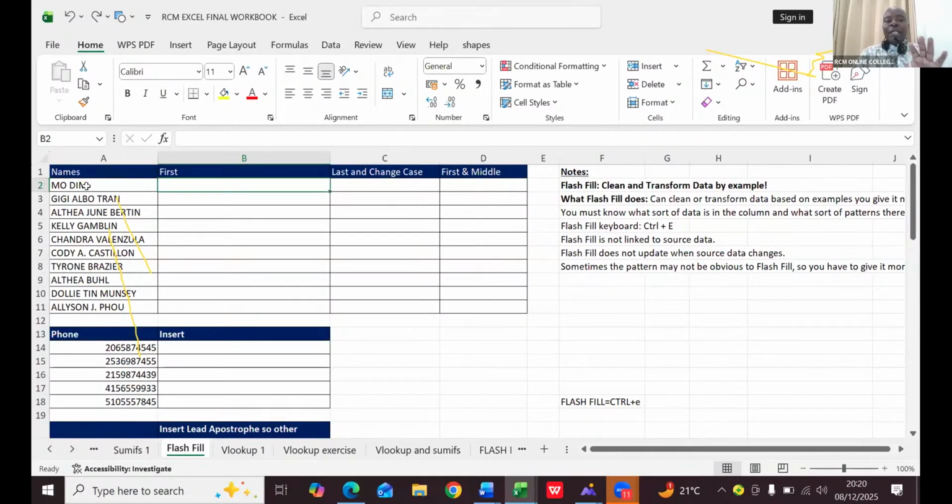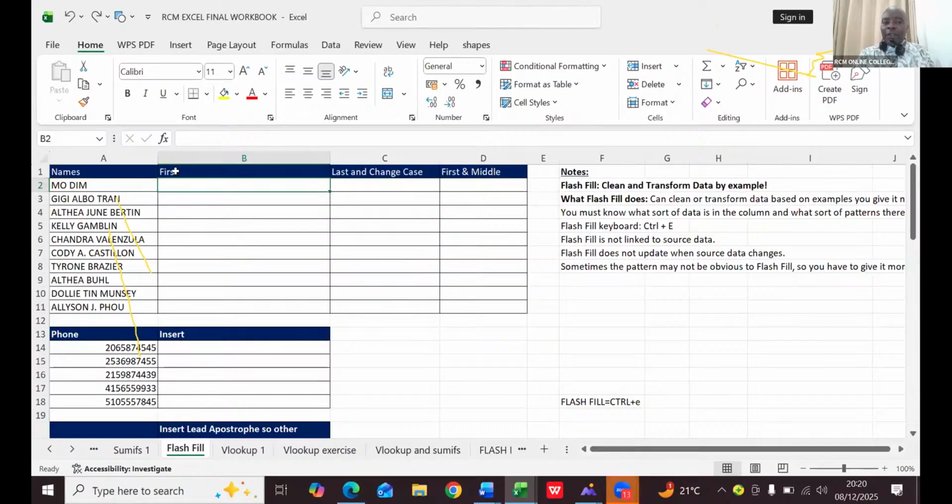So remember, this person has been able to make a mistake and has written big data, 10,000 or 4,000 students of RCM. You can't start telling this guy to go fast from first principles to start typing. No. In this case, you should be able to use what we call flash fill. So how does this flash fill work?